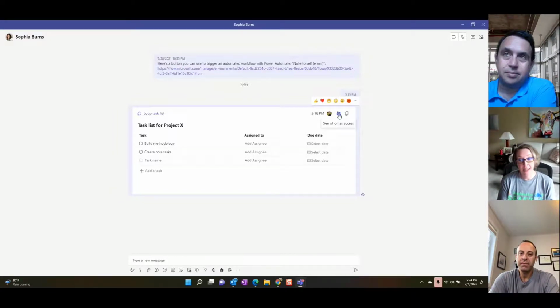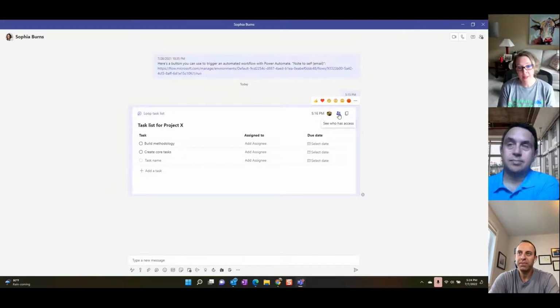On by default. It's on by default. As it rolls out, it's going to be turned on by default. There are some important security and compliance things to note here, because I've actually been researching this. And it is on or off for the entire tenant. You can disable it using a PowerShell command. And I believe you have to be a SharePoint admin, ironically, to disable it. But it's an on or off for the tenant. You cannot disable it by user, by AD group, or any other subcomponent. It's on or off for the entire tenant.